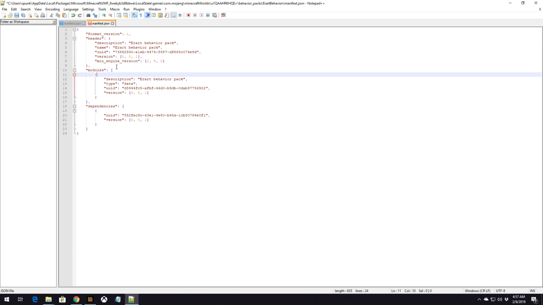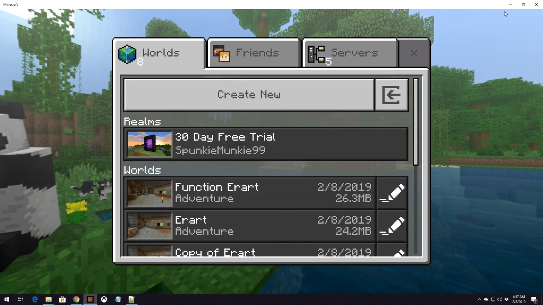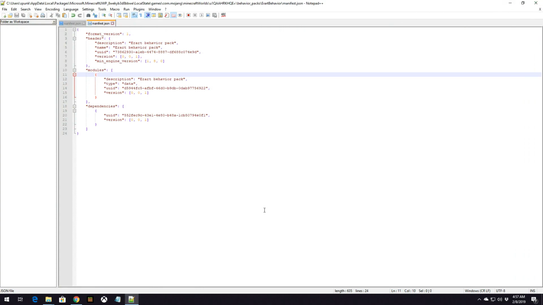Now this line has to be in here in order for functions to work. And don't forget this comma, otherwise it won't work. And then there's no comma here after this one. So now we're good to go. Let's go ahead and save it. Now we'll go back to the game, and again you have to close it down and then open it back up.